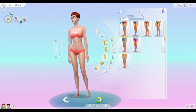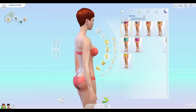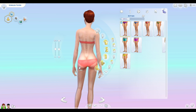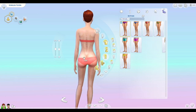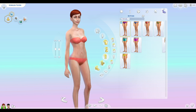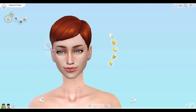Anyway, I love the detail on the knees here, the stomach. You'll see a little bit of rib indentation here. Now, I don't know if it's because she has a big badonkadonk or what. Maybe I should try to shrink that and see what happens. Nope. So the butt curve is a little bit high. I'm not necessarily a fan of that, but I can deal. I'm going a little bit crazy on the butt cleavage, so we'll get over that.